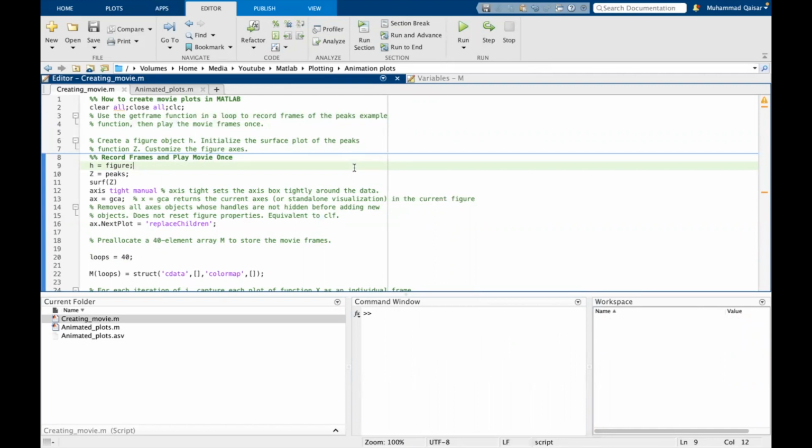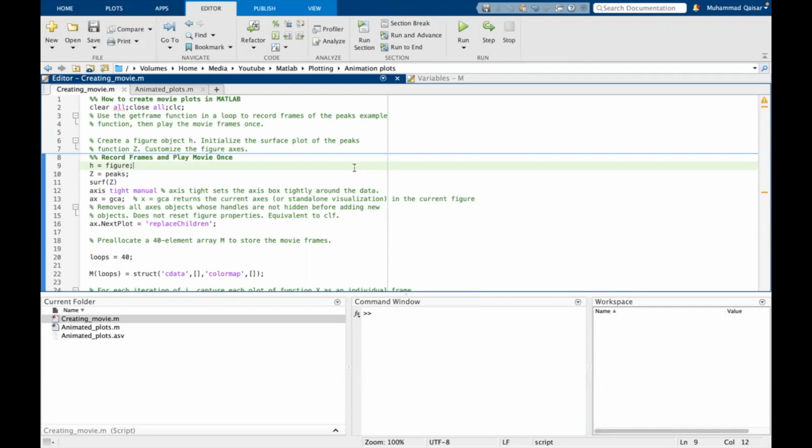Tutorial of MATLAB, and today we are going to see how you can create a movie plot in MATLAB. In the past, we were doing static plots where you plot a function and finally you get the final image of that plotted function within the range of the associated variables. But now sometimes you need to create figures such that you can see the changes in the function based upon the changes in the variables involved in that function, and you want to see all of them in one figure in the form of a movie.